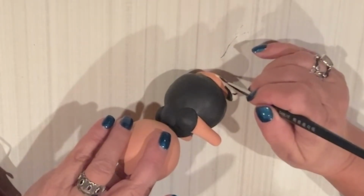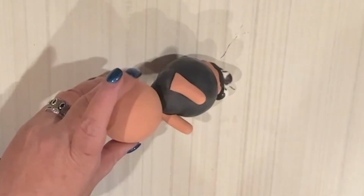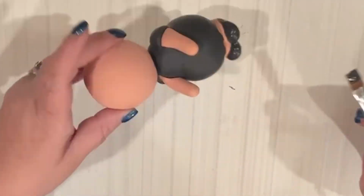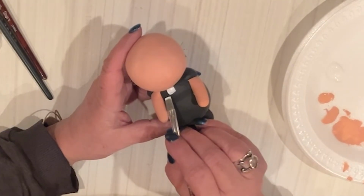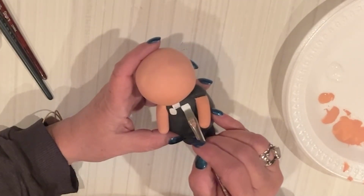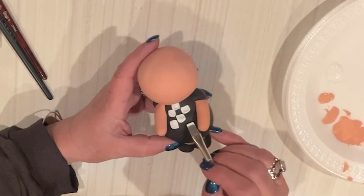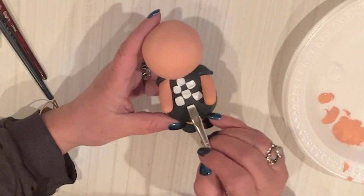Once I get it outlined, I'll come back in with a flat brush and fill it in. Let's add some white checks to her dress. I'm just going to wing it here, try to line up the corners as best I can. You know me, I don't stress too much about this stuff. I like the hand-painted look, so I don't mind if it's not perfect. If it's a little wonky, I kind of dig that.